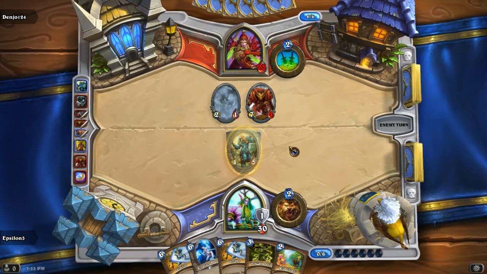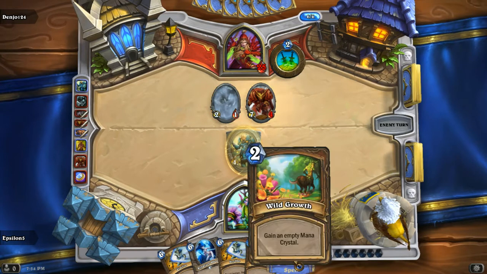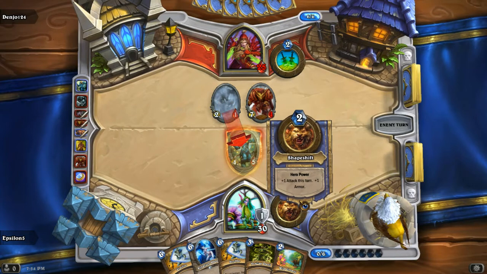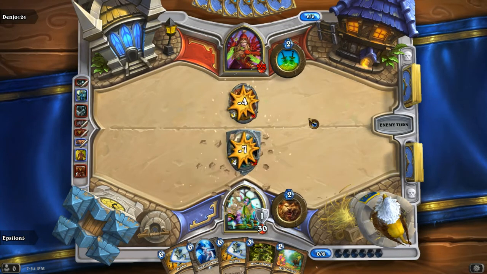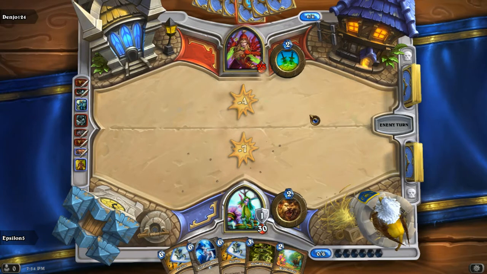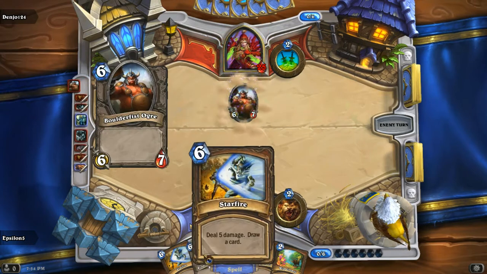Because if I already have 10 crystals, I could just turn it into an additional card from my deck. Although that's pricey too. I guess I'll play it this late. I could do that. I can Shapeshift and play a 4-drop. Interesting choice. Clearing out the board. Well, there's the Boulder Fist Ogre.